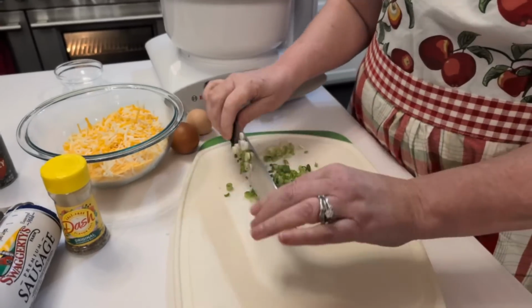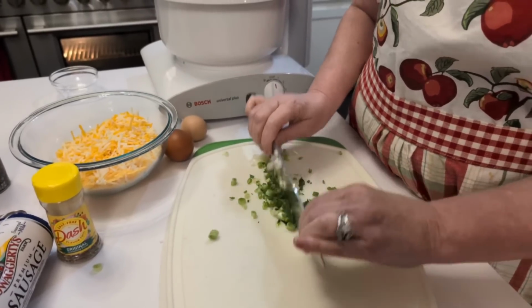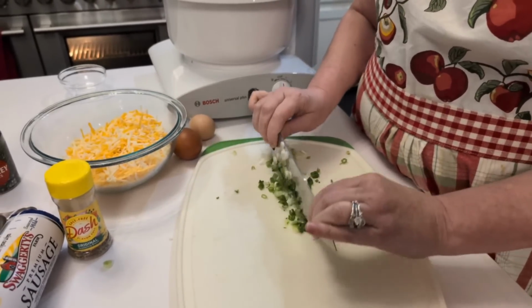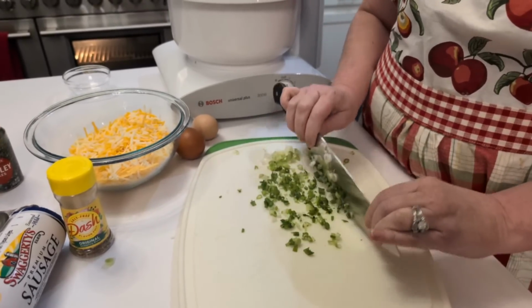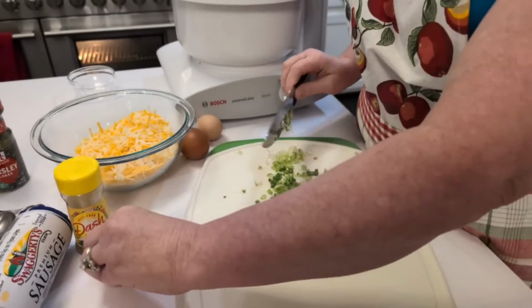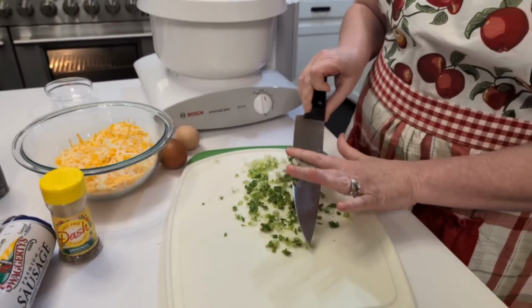Mm-hmm. But you can tell that knife is good and sharp after using that knife sharpener. And knife sharpeners are a good gift for everybody, men and women alike. They're really nice to have. And that really has always been my favorite one.